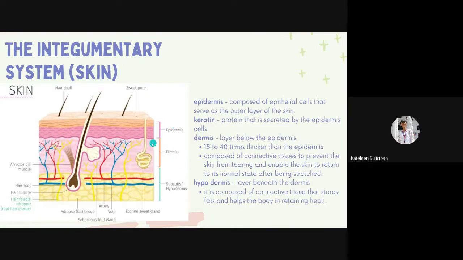And yung dermis naman, which is this, is the layer below the epidermis. Yes, so outer and inner, and it's below the epidermis. It is 15 to 40 times thicker than the epidermis. So, mas makapal ng 15 to 40 times yung dermis kaysa sa epidermis. And it is composed of connective tissues to prevent the skin from tearing and enable the skin to return to its normal state after being stretched. So, may connective tissues yung dermis natin to prevent tearing, and stretchable pala siya, yung dermis.